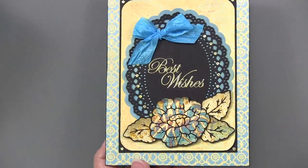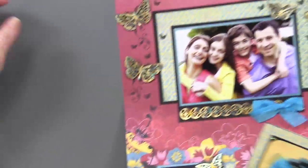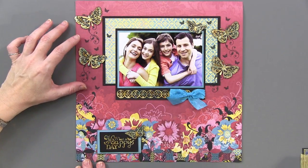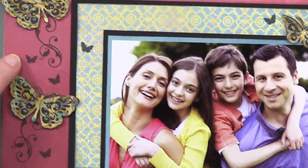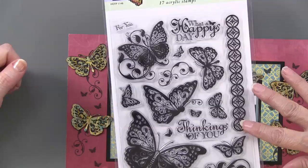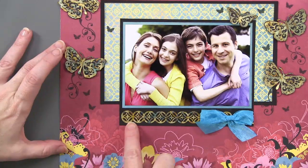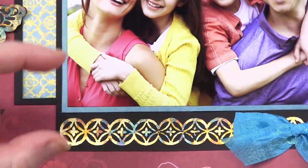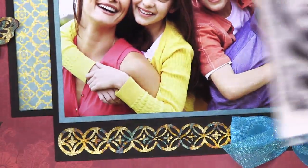Now, you might think that this is just perfect for card makers, and it is perfect for card makers. However, look at what you can do for scrapbooking. Isn't this beautiful? This was also used with one of our newer stamp sets with the butterflies. I want to bring this in because several areas of this stamp set were used. So obviously the butterflies, but also look at that border stamp. You were just talking about the stamp set that had these large flat areas. This isn't like that at all. This is a very detailed stamp, and it worked perfectly on there as well.